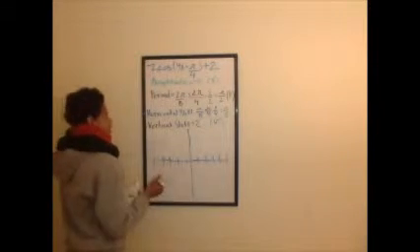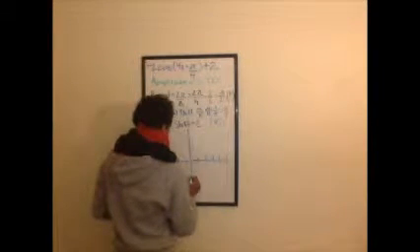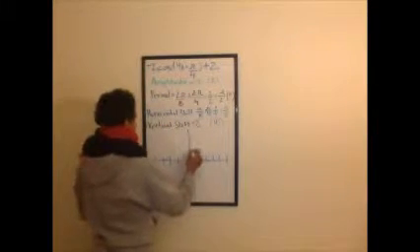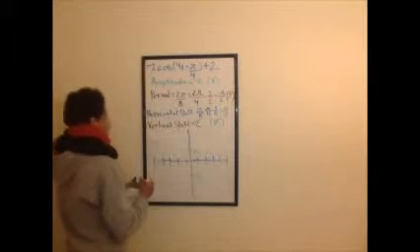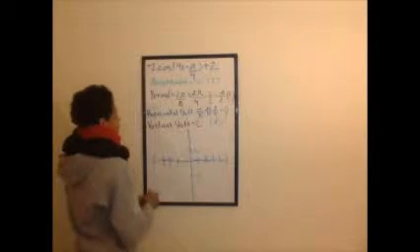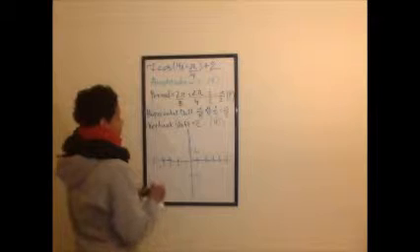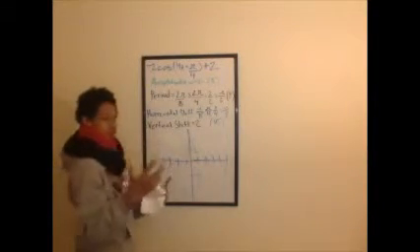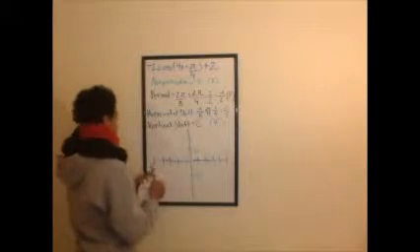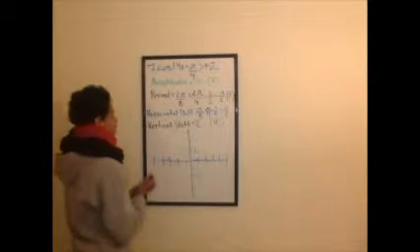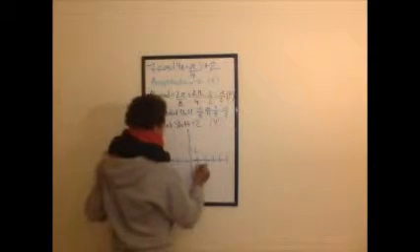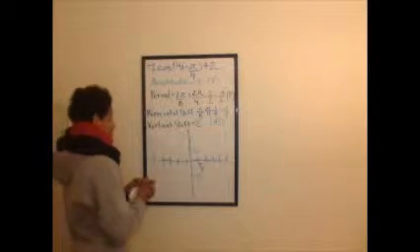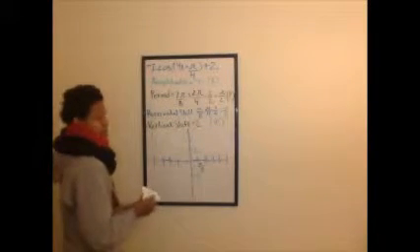So, we know our amplitude is -2. So, I'm going to make this -2 right here. But it's the absolute value, so we're going to have +2 up front. Then that means that our period is pi over 2, okay? That means the whole wavelength is going to be pi over 2. We know our horizontal shift is pi over 8. That's going to be the first one right here, pi over 8. We can write that down right now. Our vertical shift is going to be 2, but we don't have to worry about that right now.